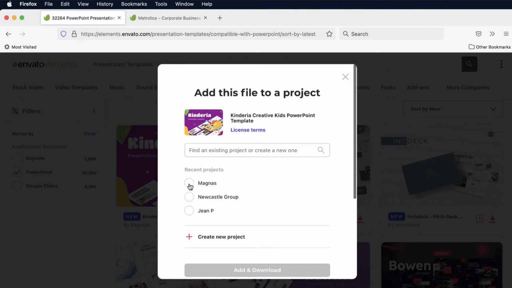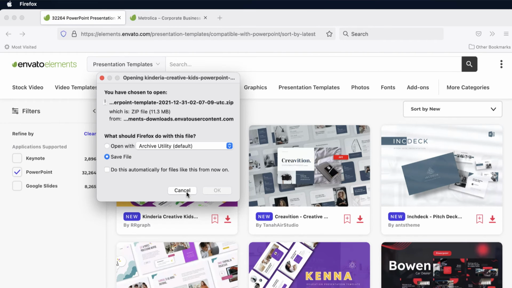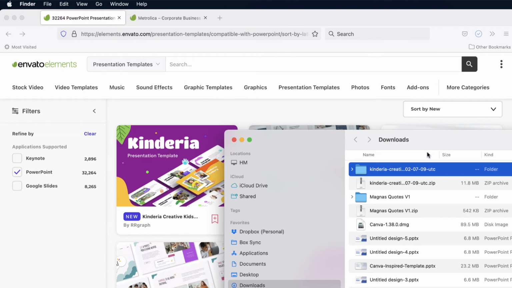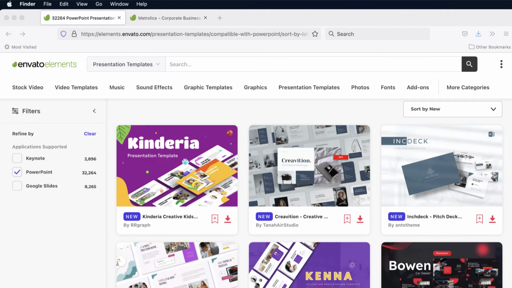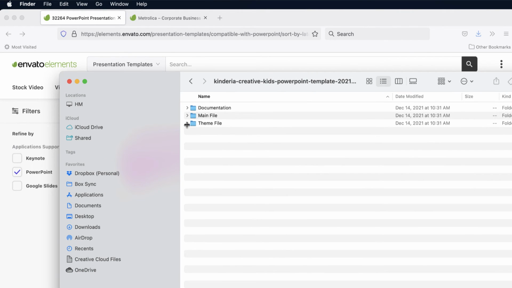So I'm going to download here, and you can see that this site gives me an option to license it for a particular client. So in this case, I'm downloading it for my company. So I'm going to get a license for Magnas Media. So I'm going to download and I'm going to open the file. Let's just open it and I'll show you exactly right away when we're opening it. Okay, it opened it in a folder. So let me just go in here.